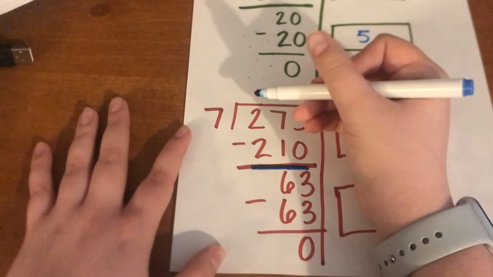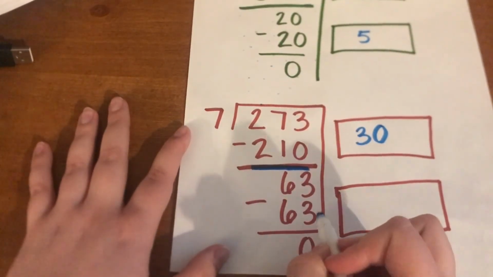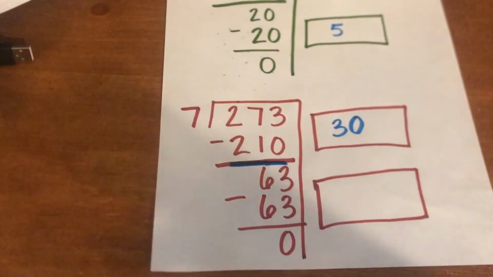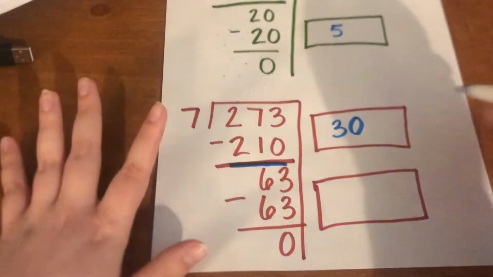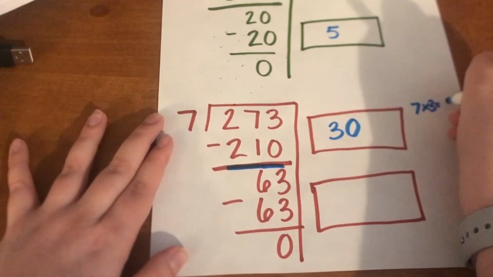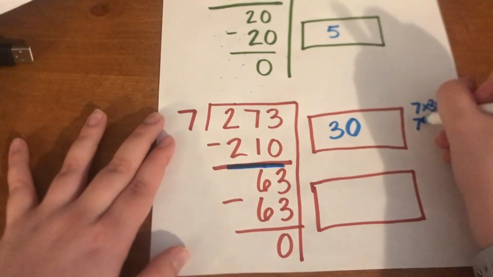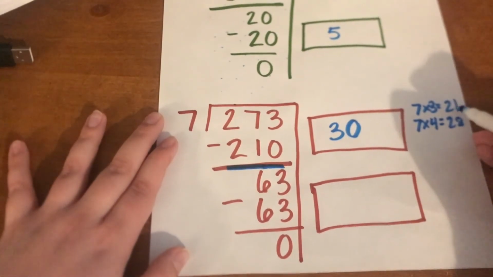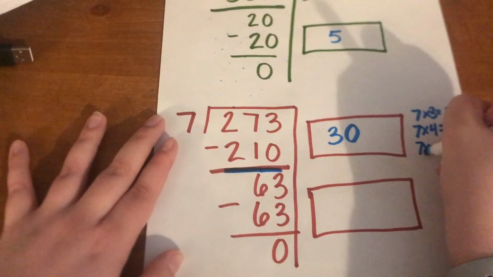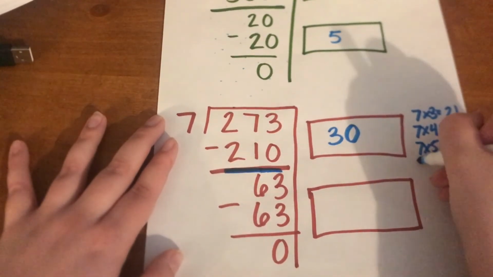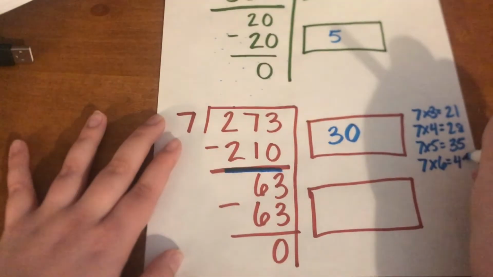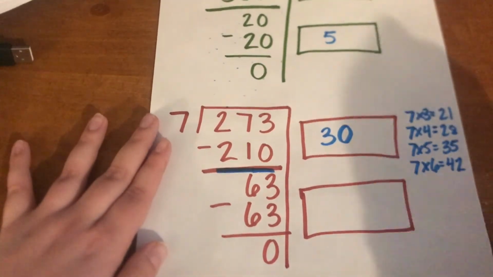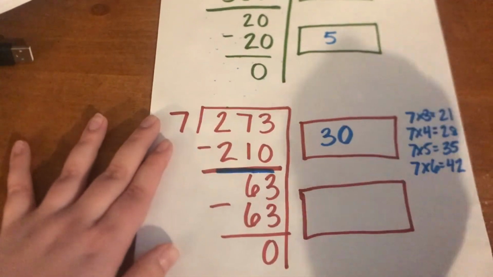And then 7 times something is exactly 63. So you want to think back to your 7 facts. If you're not sure, start from a fact that you know, right? So we just talked about 7 times 3 was 21. We could keep going. 7 times 4, 28. If you didn't know that, you could count up from the last answer 7 more. 7 times 5, 35. 7 times 6, 42. Again, I'm speeding through this, but you could be counting up by sevens if you didn't know this on your own. So I want to get to 63.